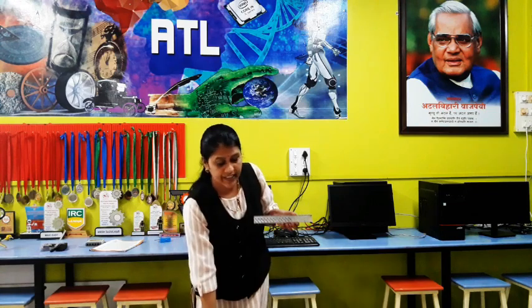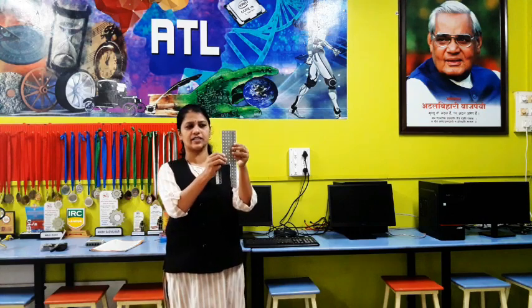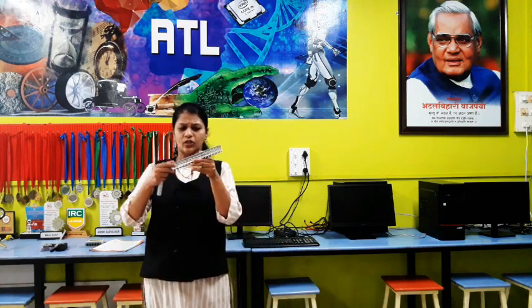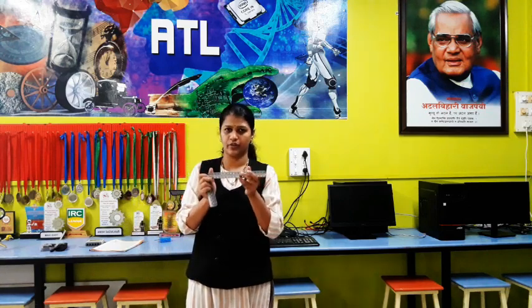Now what will be the use of this? Yes, it is used to prepare the base of the robot. When you are attaching this, you need this. Or we can insert some of the motors in this. So what is a motor? That we will see. So this is also used to design the robot. These two are used to design the robot.